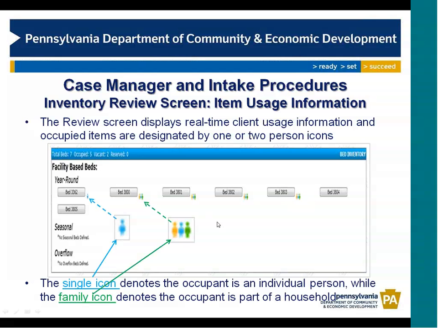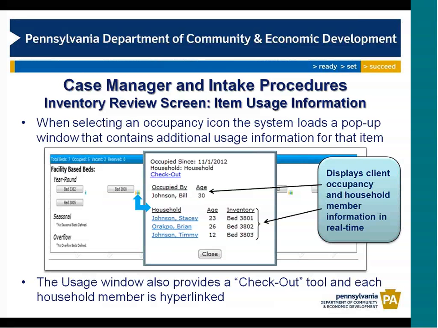It basically gives you an indication that when you're looking at that person, you can't just deal with that person singularly. You probably need to deal with that person and other household members jointly. Now, these icons are just a quick reference, so whenever you load the review screen, you can get a quick glance at what's occupied and who's in them. We actually went a little bit further and also provide even more drilled-down information for these occupancies. Of course we did.